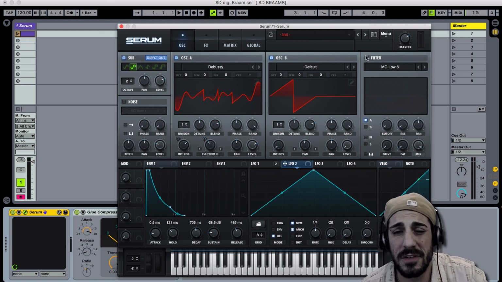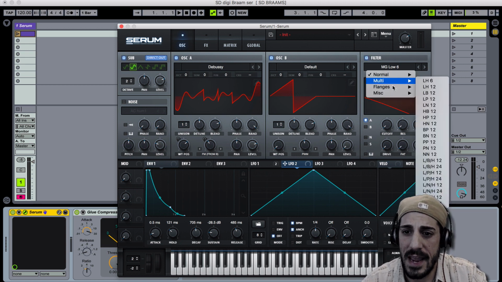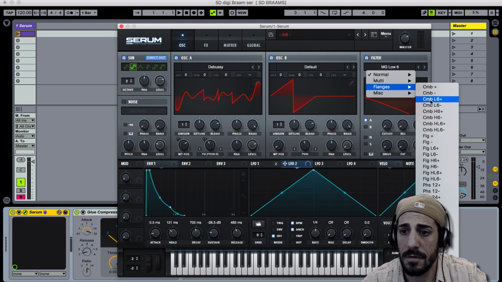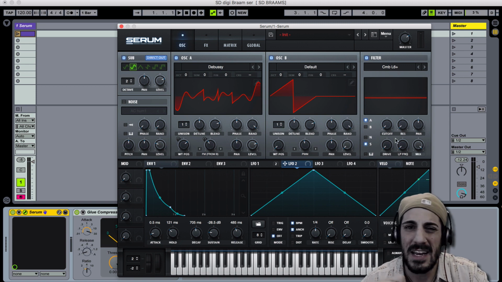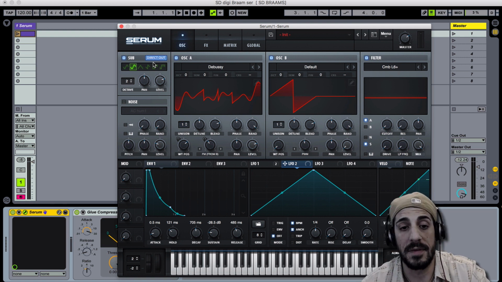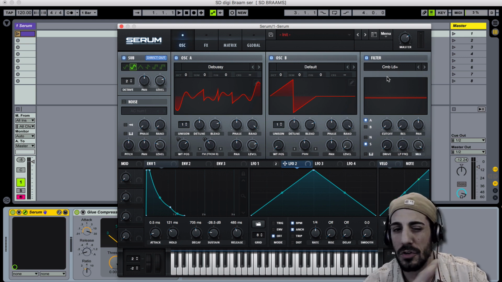So now we're heading over to the filter. Okay, I'm going to turn it on. We're going to select a comb filter. Let's go for the L6 positive. Okay, and we're going to do a few things before we start turning on the comb filter. We're going to make sure our sub is being sent through it. Now, this is confusing maybe, but it will both be sent direct out, but I also want to influence a little bit of it into the comb filter. So it won't affect our direct out, so that's okay.